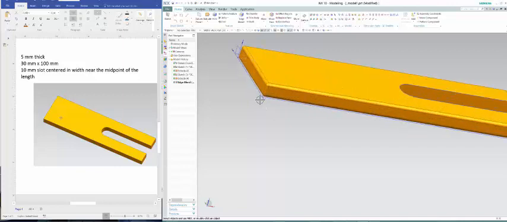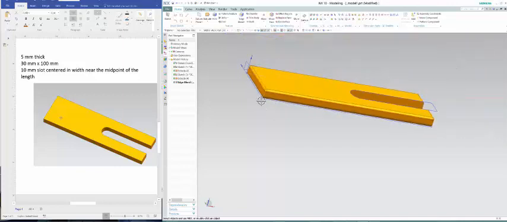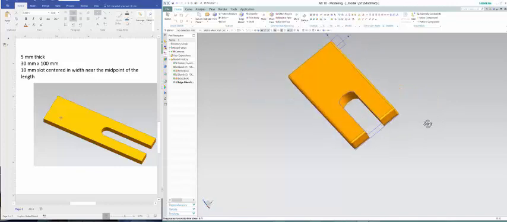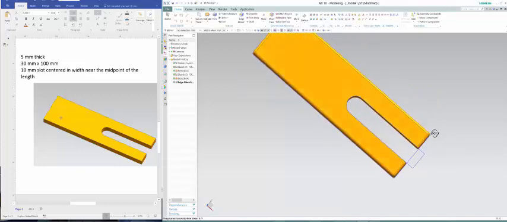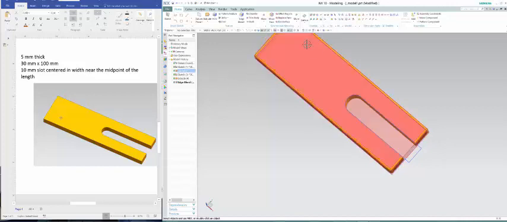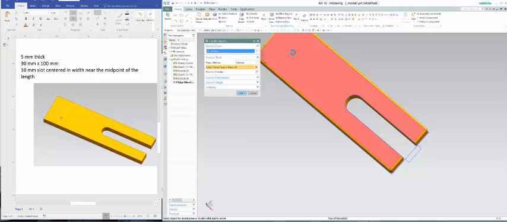We can again use the scroll wheel on the mouse to zoom in and look more closely at what we've just done. Okay, so now we've rounded the edges. Maybe we decide we'd like to put a couple holes in here. Let's say 20 millimeters down from this edge, we want a couple holes that are 5 millimeters wide, positioned evenly spaced. So we'll go back to our sketch, select this surface to sketch on, say OK.